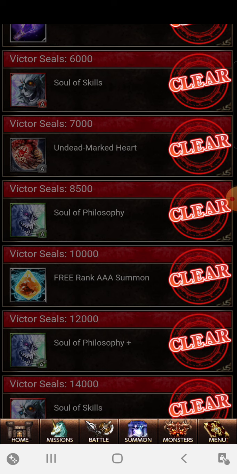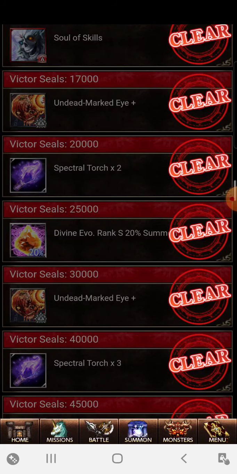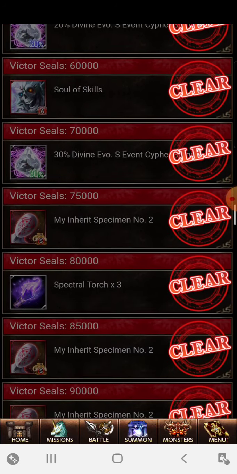I think I made a total of a little bit close to 90 EP easily with just selling my profit. Boom, boom, boom, boom, boom, boom. I sold, boom, boom, boom.